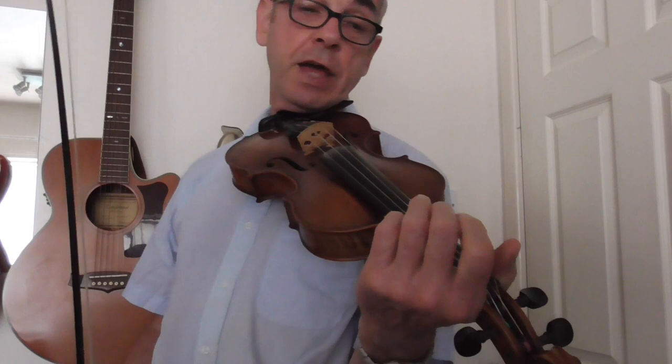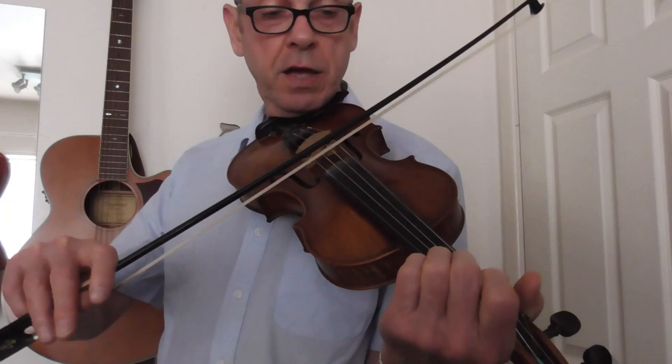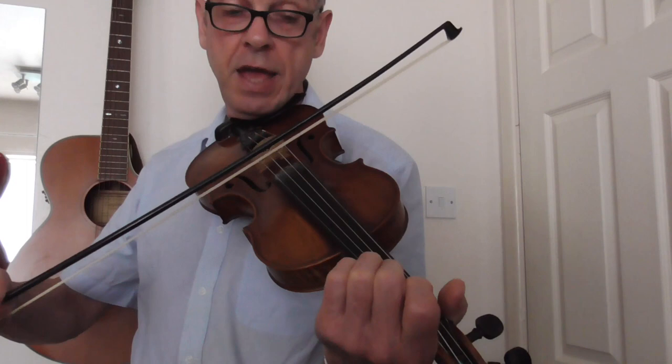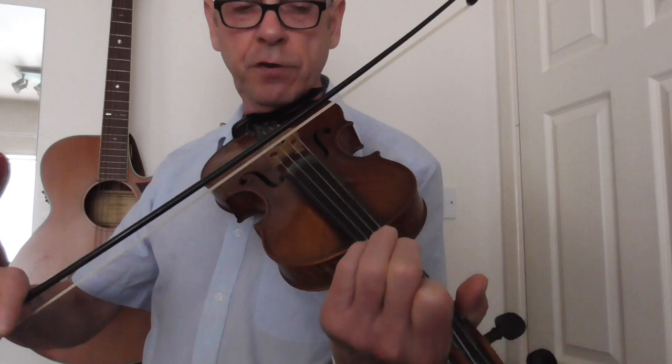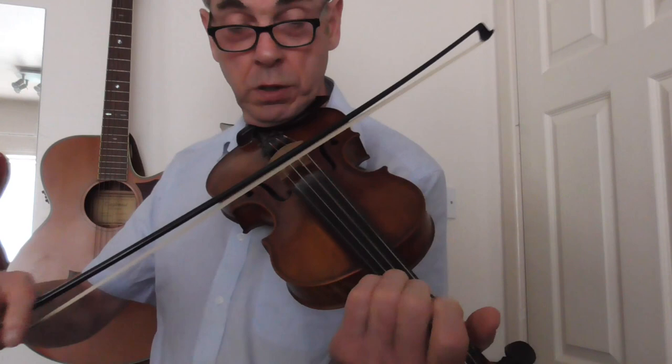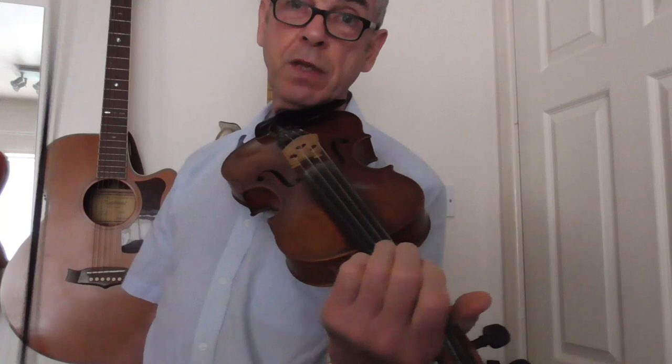And all I'm doing there is I'm basically running down, but when my middle finger is on the D string, the second note of the D string, and I go to the first note of the D string, I hammer my middle finger onto the second note, on and off. So, from the top, so that's those two grace notes.